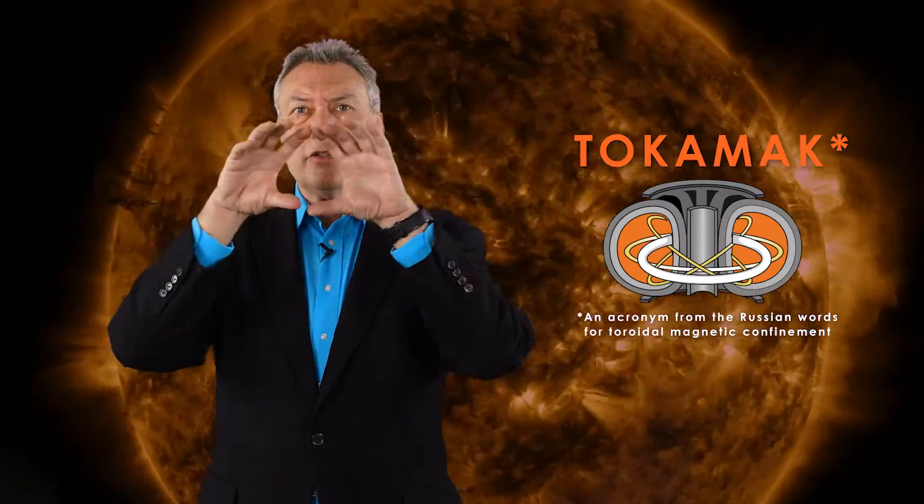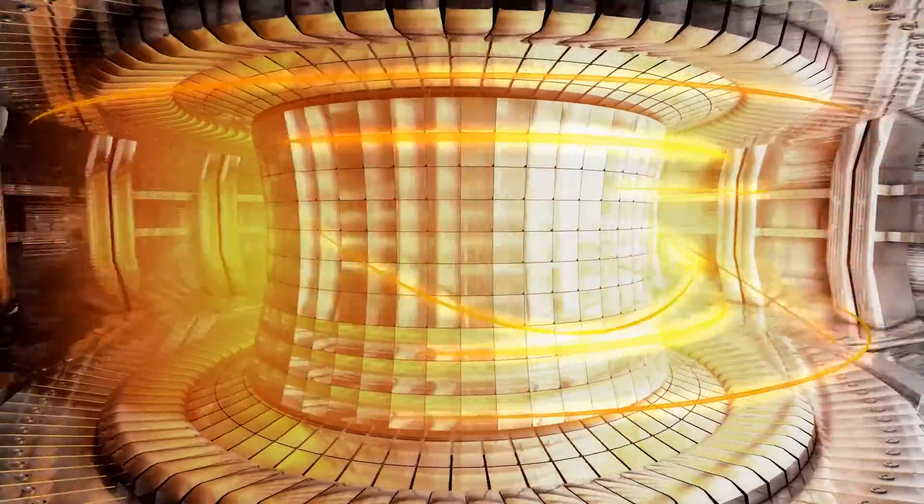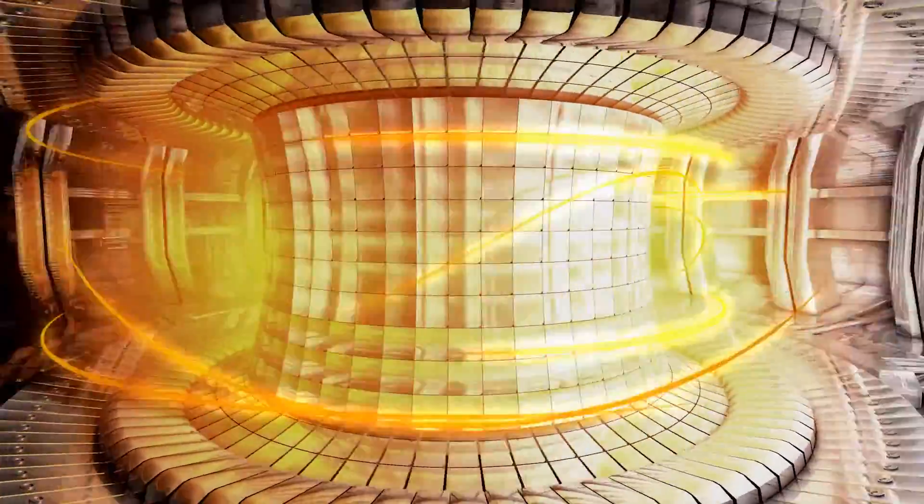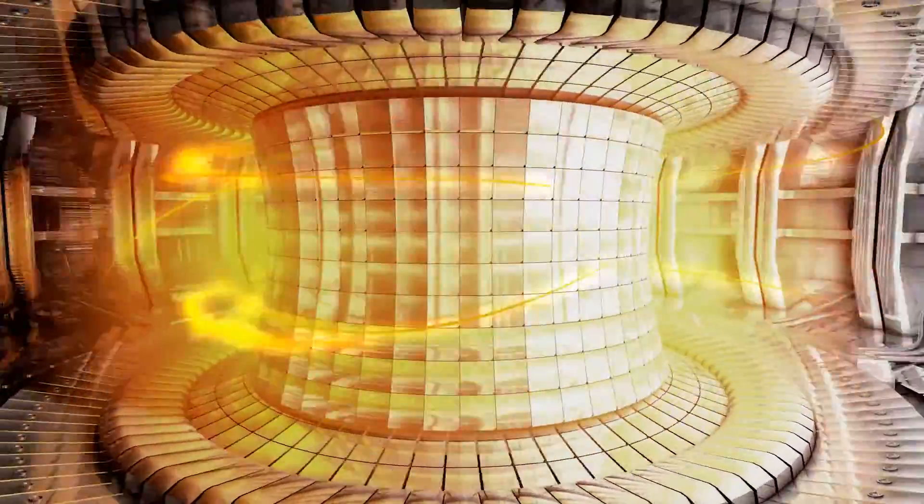The scientists are pushing forward on a number of technological fronts. A tokamak is one type of fusion energy device. It looks like a doughnut, and the magnetic fields are set up so that they go around, and the particles — which are trapped on the magnetic field lines because they're charged particles — go around and around and around inside the doughnut, and you try to hold them there while you heat them and cause them to fuse together and give off energy.